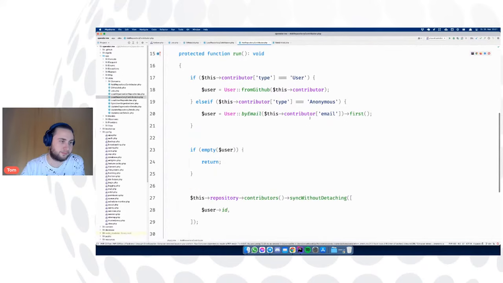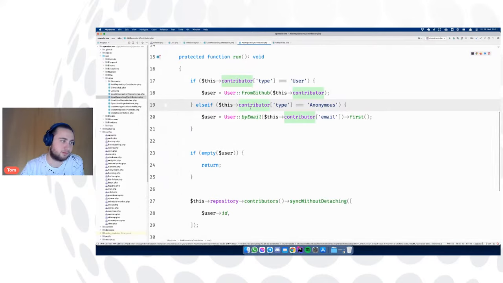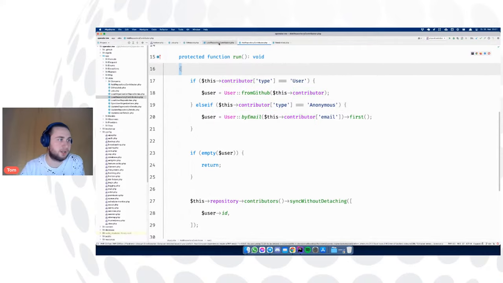And you see this difference of real user objects and the anonymous user objects, how GitHub names it. And for all of you who want to check out the real code, it's public on GitHub, Astrotomic or Pandomy. And you can check it out.